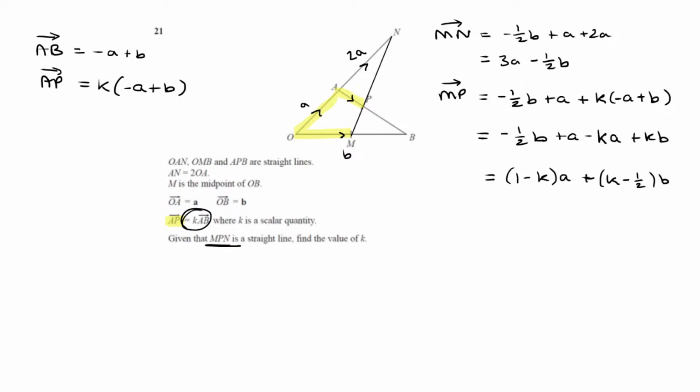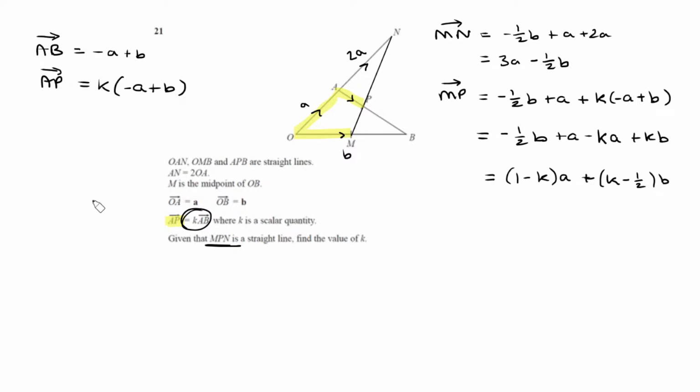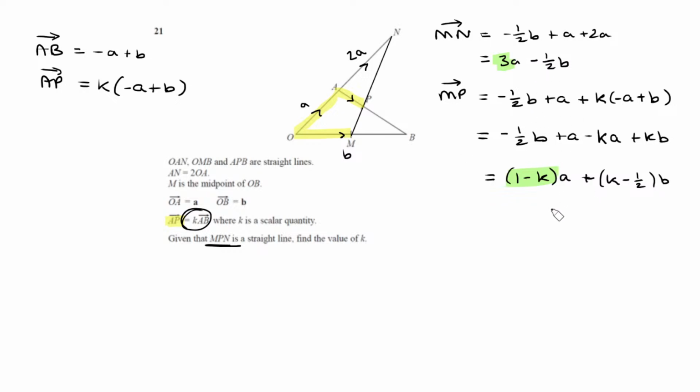This is where some people find it a bit abstract, like, why are we doing this? So looking at the A's, do you see how the coefficient of MN is 3? Just 3, that's quite straightforward. And then this one has the K in it. In order to find K, we need to have an equation, don't we? But I cannot just put 3 equals 1 minus K, because they're not equal, are they? They're not the same length, which means they're not the same size. So I can't put them literally equal.